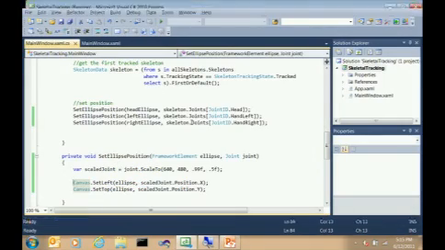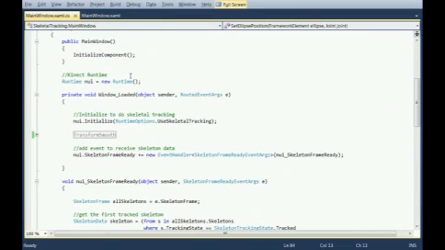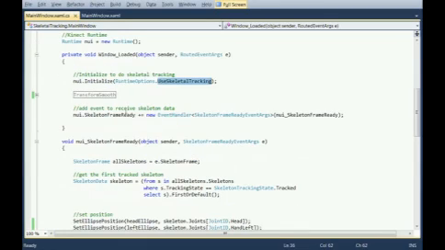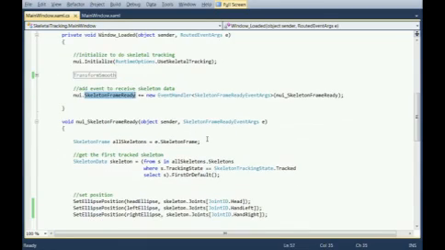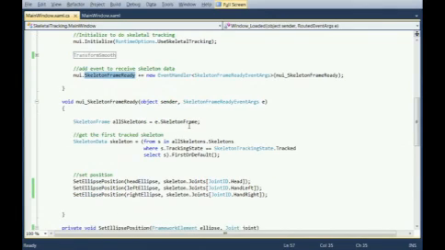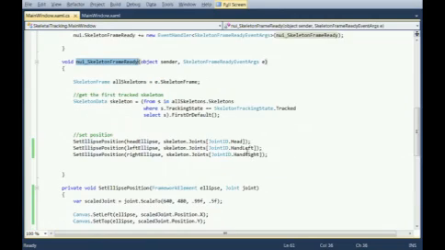So let's look at the code here and just jump to the very top. We have our runtime, like we've been doing as usual. We initialize it, and we're going to use skeleton tracking. We're not using any of the camera data, so we don't need to know the camera data. And we sign up for the skeleton frame ready event. Now, what'll happen is this event fires when we actually have a tracked skeleton. So this represents all skeletons. What I really want to do is get the first tracked skeleton. And you can track up to 2. We'll just do that by doing a simple LINQ query to pull the first skeleton with a tracking state of tracked.